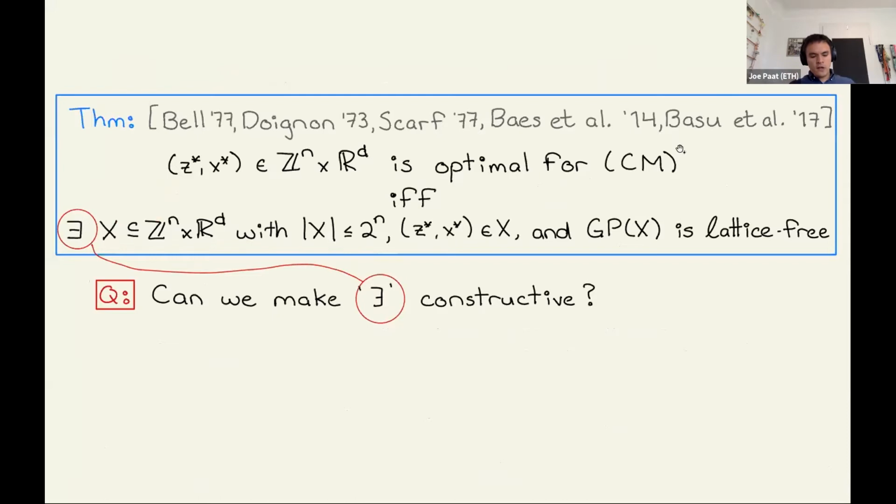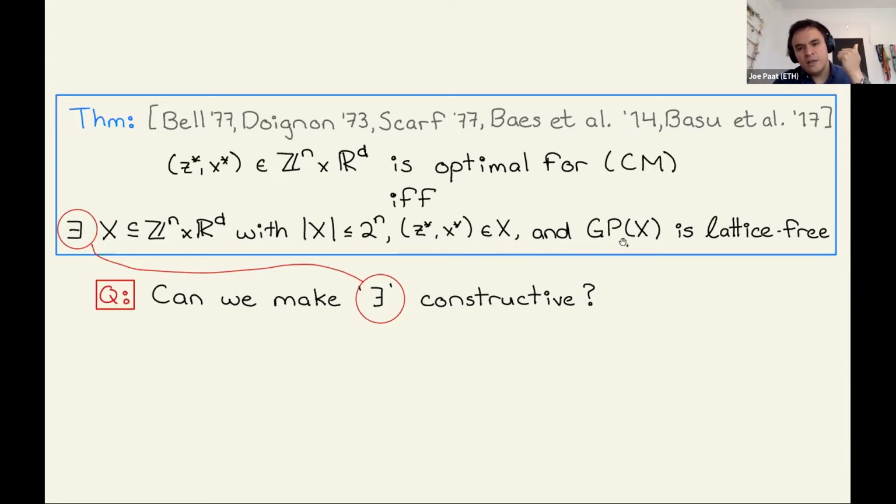So there has been some work on how these gradient polyhedra can be used to certify optimality, but to the best of my knowledge, most of this has been done from a theory, from an existential point of view. So there's this theorem, and I'll read it first and then talk about the references. The theorem states that if you have a mixed integer point and it happens to be optimal for your problem, then you can find this set x where your minimizer is in that set.